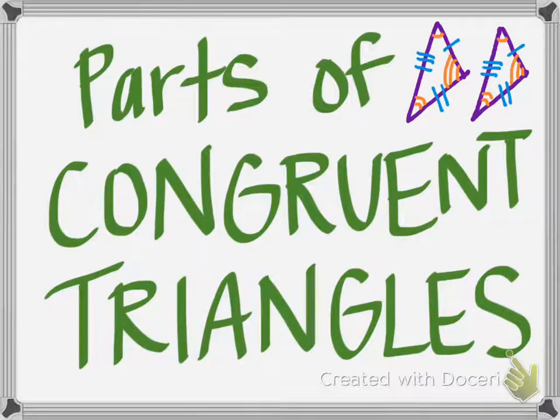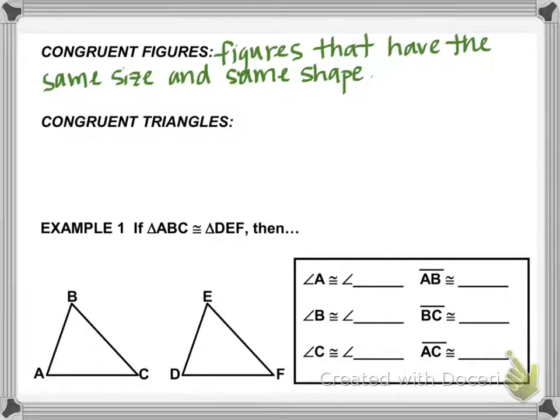Hello students, today we are starting a new unit on congruent triangles. Today we are going to just learn about the parts of congruent triangles. Congruent figures are figures that have the same size and the same shape. So it kind of looks like an exact duplicate, but the congruent figures are in different positions.